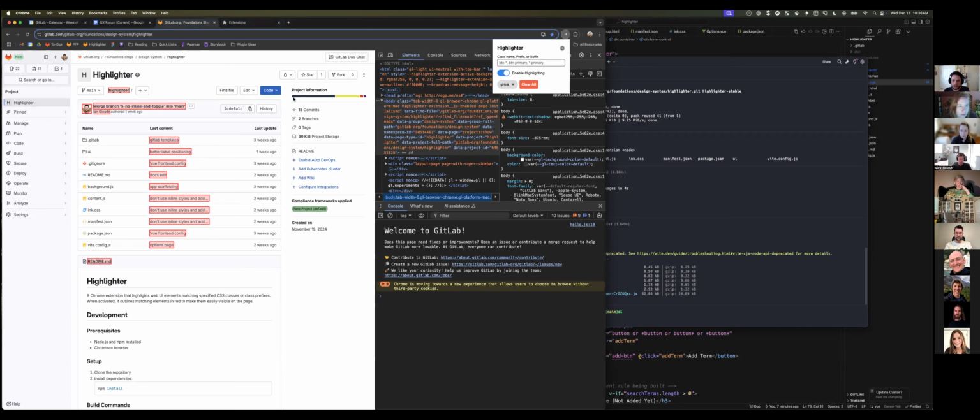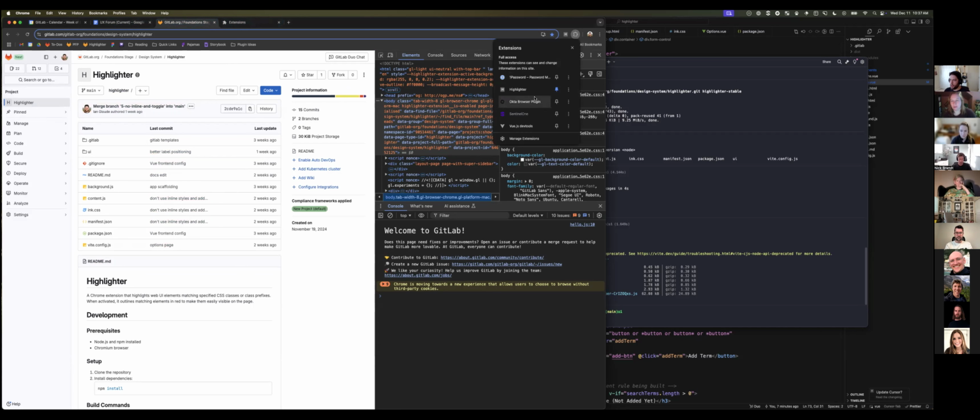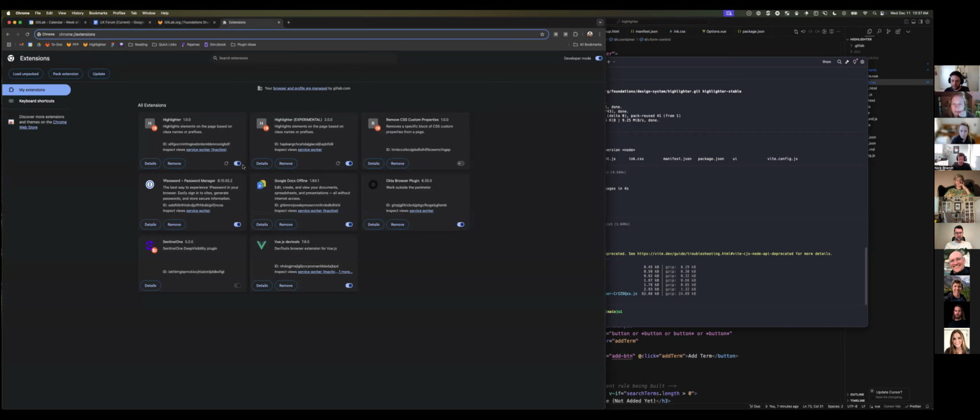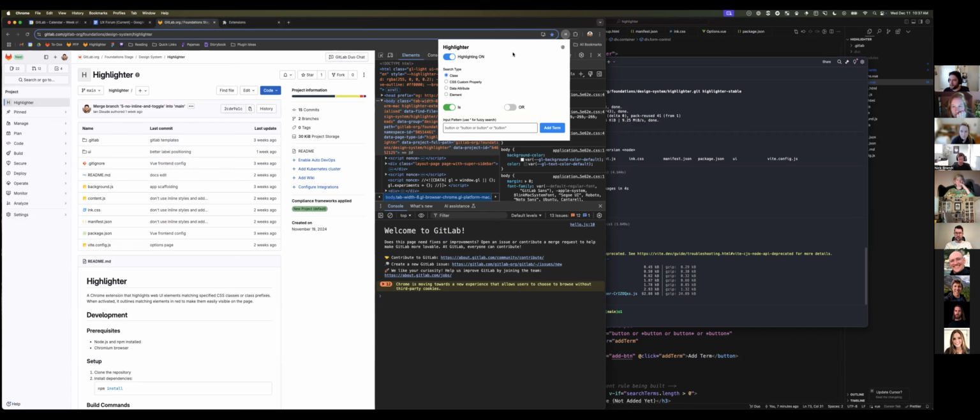But this is essentially just how the current iteration, the stable iteration, of Highlighter works. But I wanted to give you a little sneak peek of what I've been working on that is in a somewhat broken state, but I think it's good enough to start showing. This includes a lot more granularity of searching, and it also includes the ability to search for different elements and use and/or operators in your search terms. Eventually, I hope to be able to search by CSS custom properties that exist on something, but I don't have that working quite yet. Close.